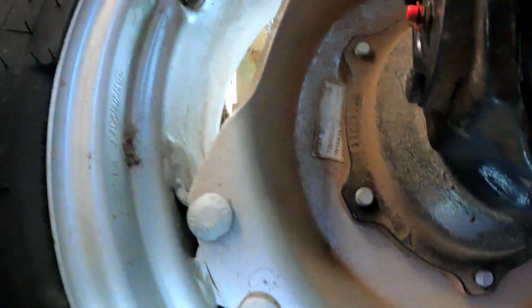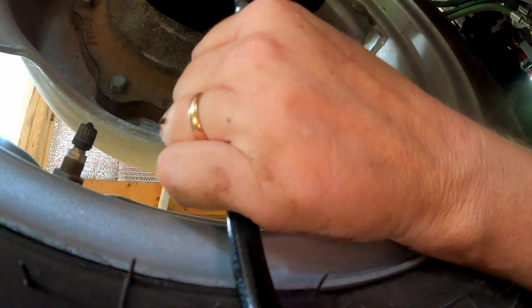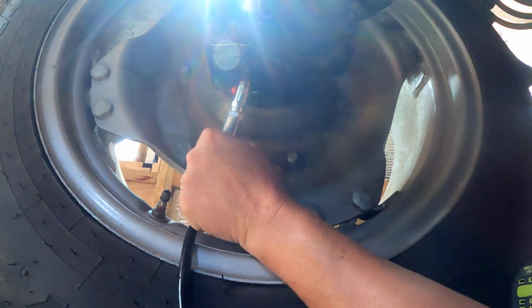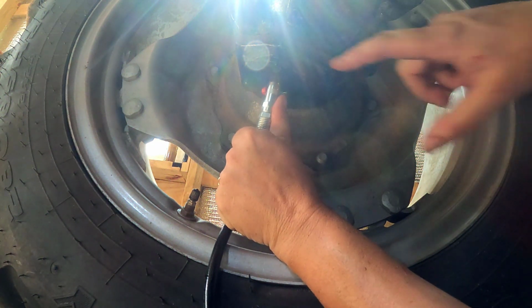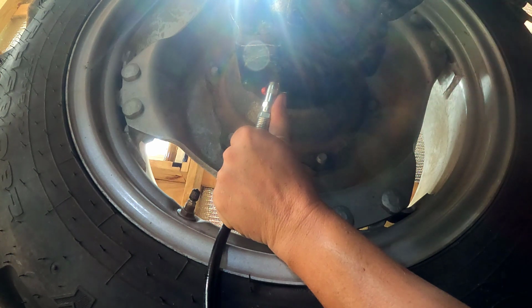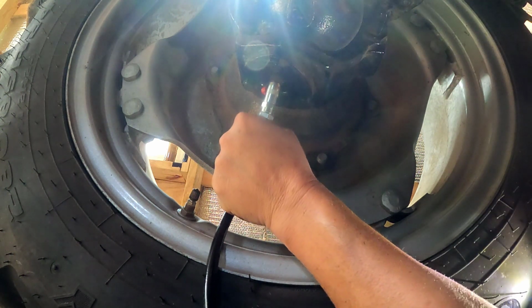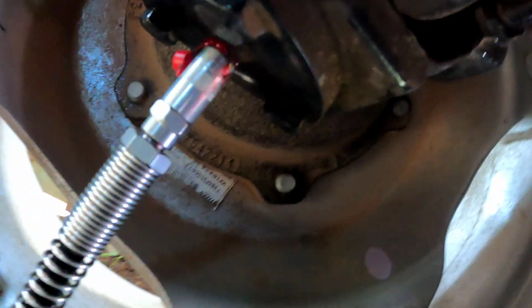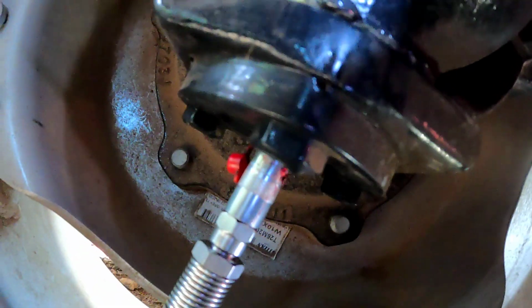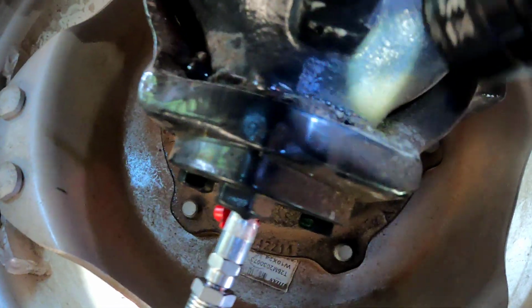All right. There it is. I'm gonna put that on. Now what I hope you can see is this area up here, because that's where the grease is gonna come out, right in here I think. So let's give it a go. Oh yeah, it came out all up in that area. So let's find the light. Yeah, you can see where it's coming out up there. All those spots.